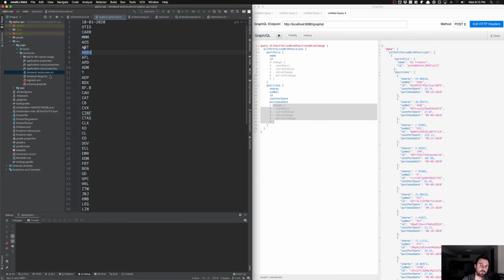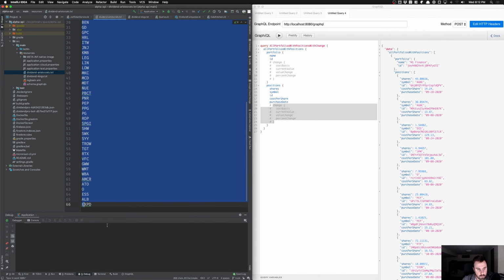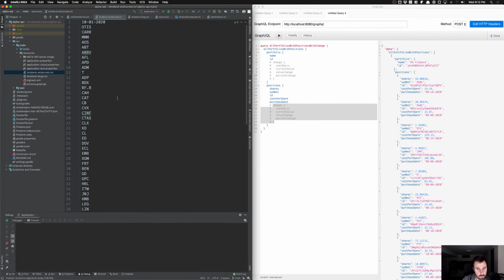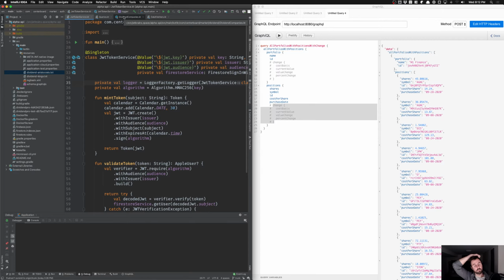And so I want to be able to query those from the API and show those and allow people to use those and research those companies in the app. And I want to only load these up into memory when they're actually queried for. And then once they're in memory, I want to keep them in memory and cache them. So we're going to take a look at Kotlin's built-in way, or one way, to do lazy initialization, and some of the interesting pieces around that API, because I think it's pretty useful to look at.